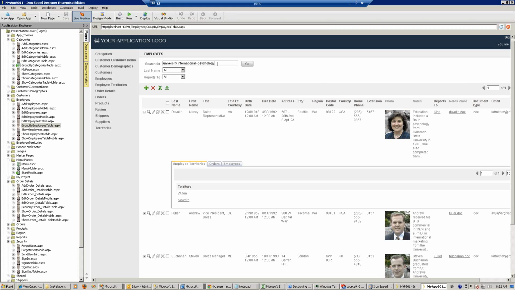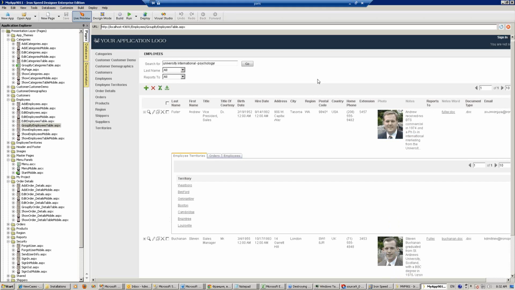Psychology. Hopefully did not mistype. You see, Nancy is gone because minus means that this word shouldn't be used in the search. And you can do all other types of things which you could do in Google, for example. You can say that I want these two words to be only near, meaning records where two words are literally in the same sentence, or exclude the whole exact pattern or something like this.